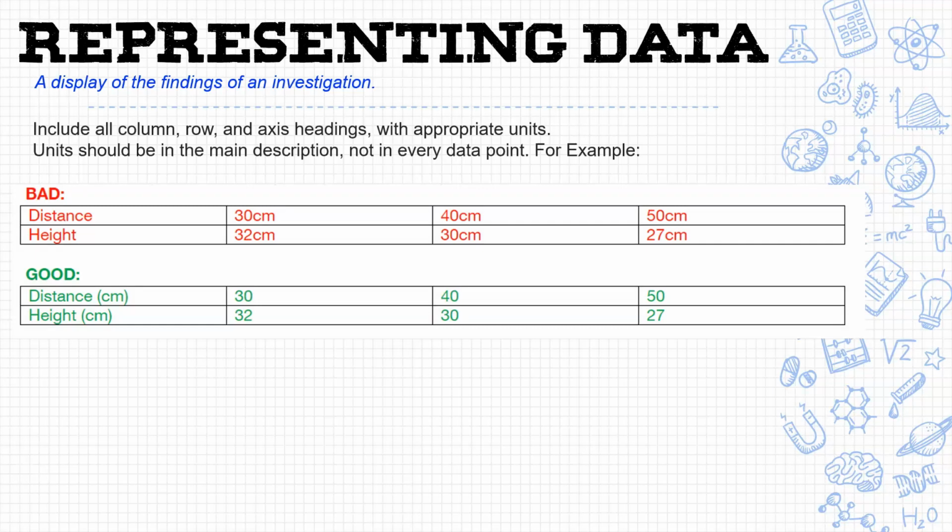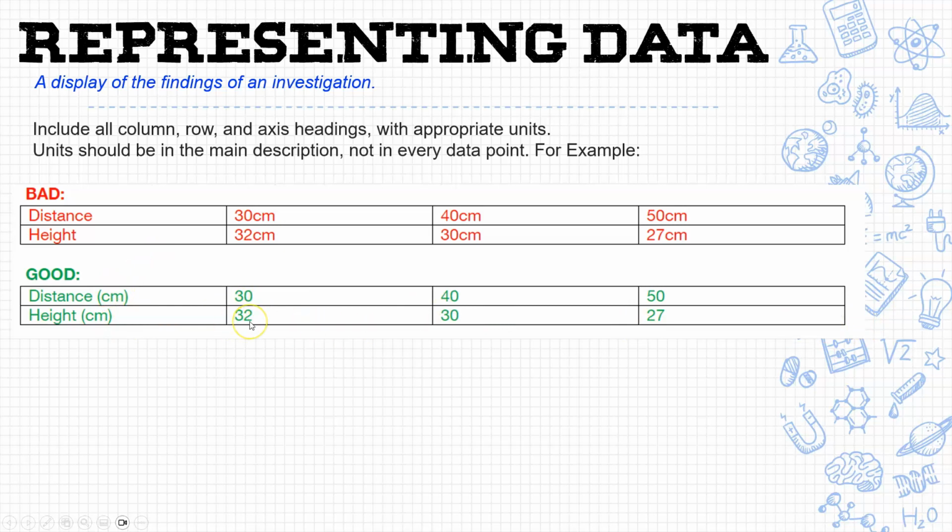So this will be basically a table with all your boxes. The column, row, and axis headings must be labeled. So a really bad example of this is I've labeled it distance height, but I've put units in every single entry. And we never do that. We would put distance with units as its heading, and then I just put the numbers following it. Really, it's just saving you effort. We don't want to write cm for every single one. If the heading tells me all of these numbers are in cm, it's much, much cleaner. So distance, height, both in centimeters, and my numbers follow it.